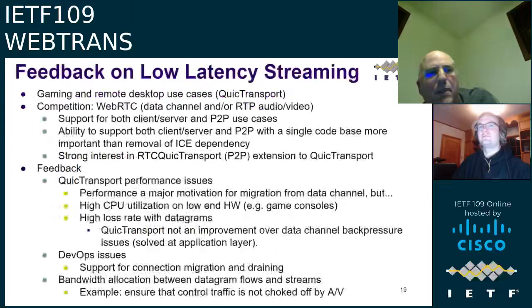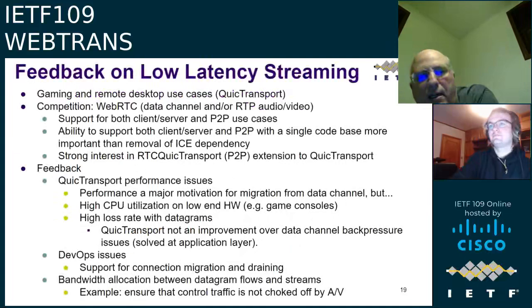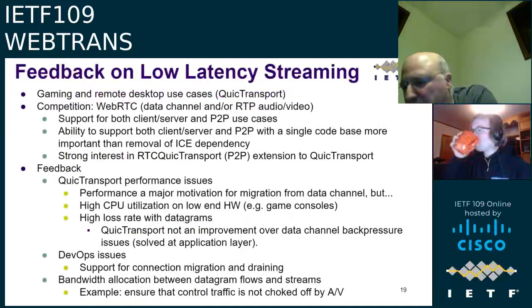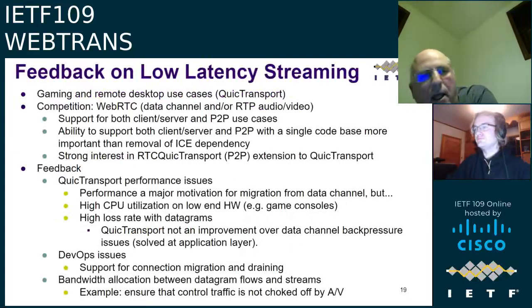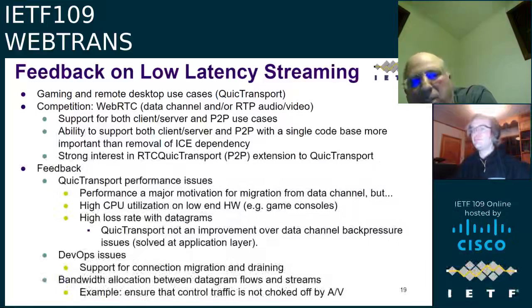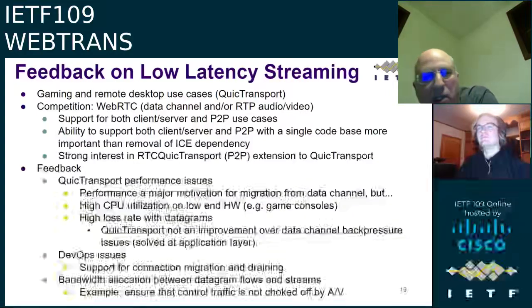So a little bit on the low latency streaming use cases, and the primary ones, I work with a lot of developers in the gaming and remote desktop cases. They are almost always focused on QUIC transport. That's the thing that they ask me about and want to learn more about, and a bunch of them were looking at the Origin trial.